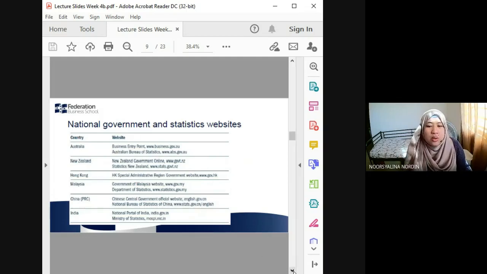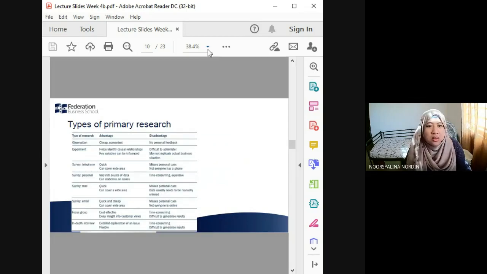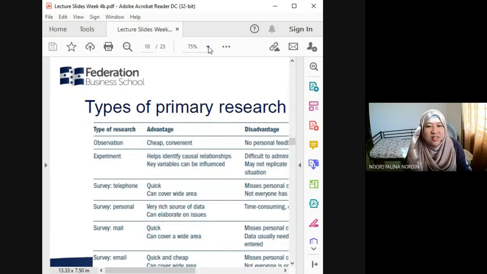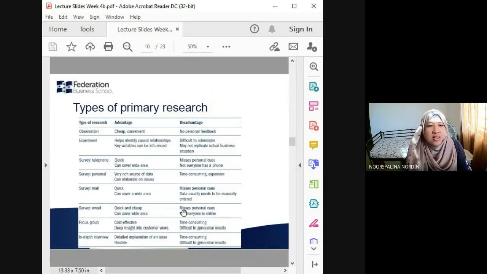All right, so moving on to the types of primary research. Okay, so this is the types of primary research. As you can see, primary research means you go to the respondent and you collect the data. So these are a few of the types of research. For example, number one, observation, you are monitoring. Number two, experiment, you take a sample, identify it, and monitor it. Number three, telephone survey, meaning you make a call and ask them a few questions. This is mostly done by customer service towards their customers.